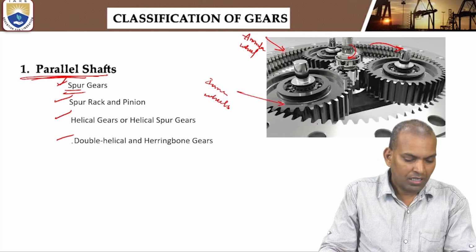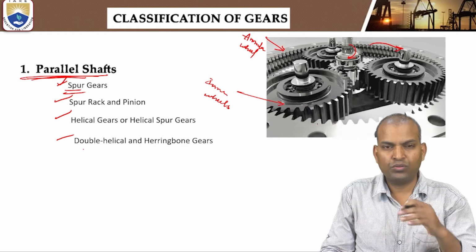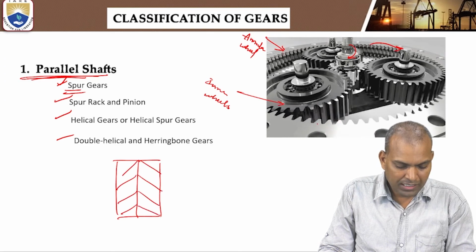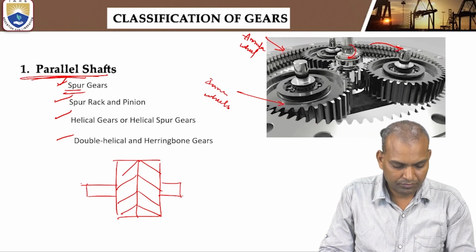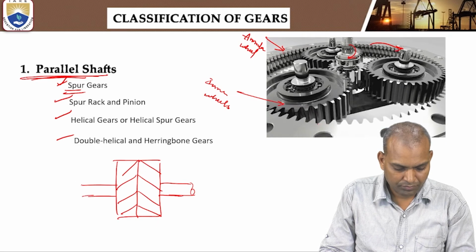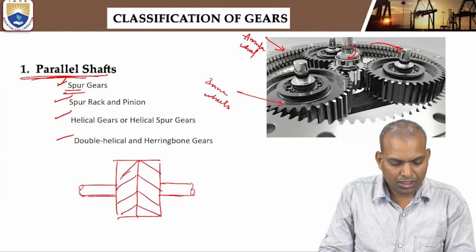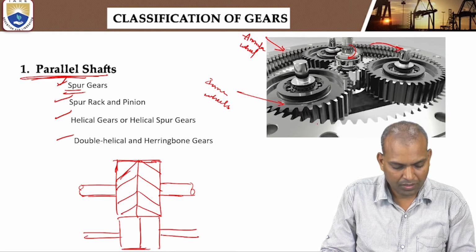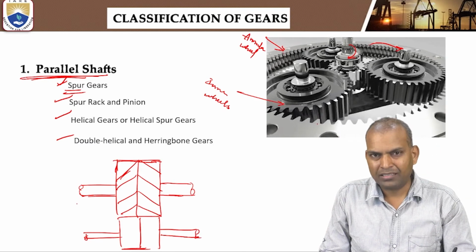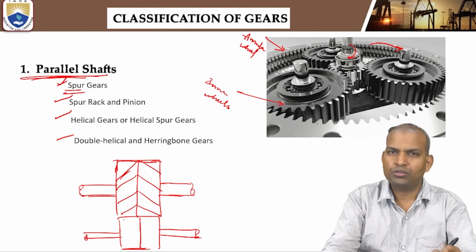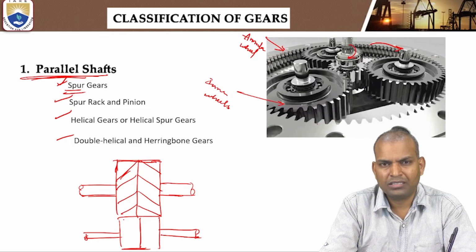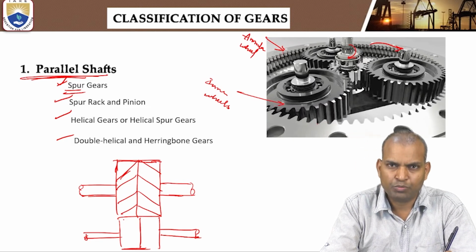Now there are double helical gears. In a double helical gear, two helical teeth are in opposite direction. It is one shaft, and this shaft will be in touch with another shaft, so transmitting the motion. The double helical gear is costlier in comparison to spur gears, rack and pinion, and single helical gear, and the design is complex, and we need a highly skilled worker to fabricate double helical gear in comparison to single helical and spur gears.